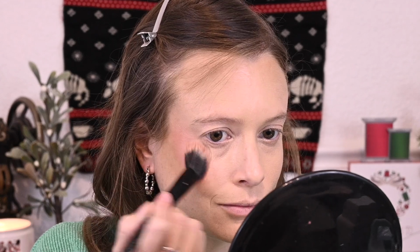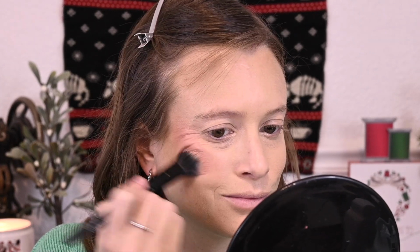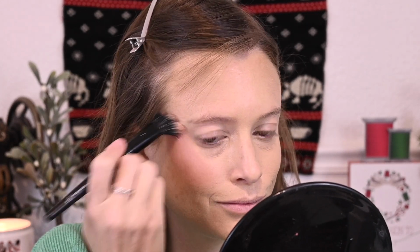I really like these. Apply it with a brush and it just, again, looks so smooth on the skin and has a ton of color, and it lasts all day. Between the two, I think I've been reaching for the Merit one over the Milk. So that says something. I think the packaging is really cute. Makes me want to try more Merit products. I've heard a lot of good things. Well, some people I've heard don't really like a lot of their products, and some love Merit products. I definitely want to try more Merit products out.